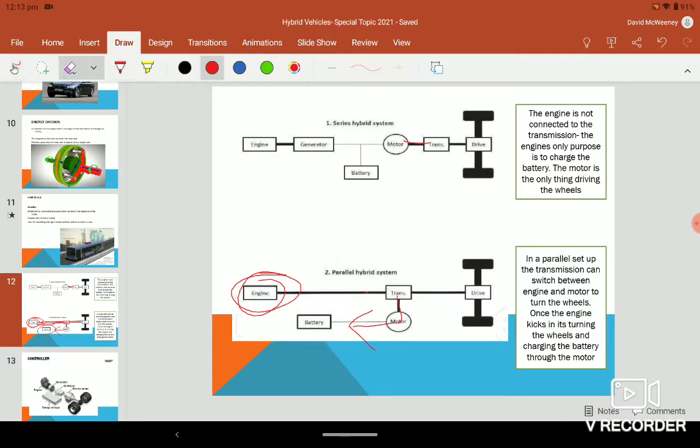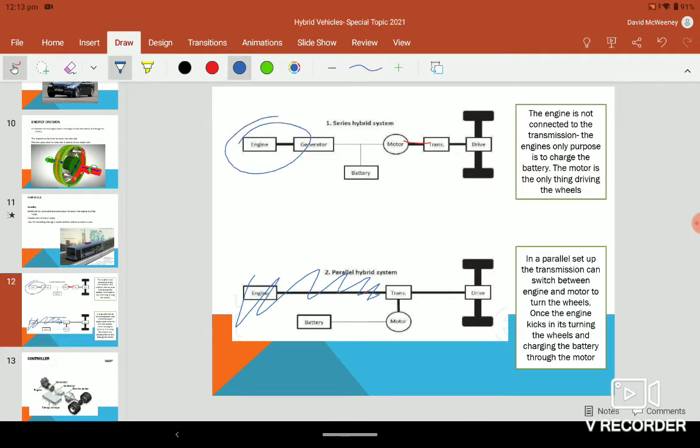And then when you go below 30 kilometers an hour, the engine is essentially redundant. It isn't working at that point. So it's battery to the motor to the drive. Whereas the series one is where you have your engine just generating power, generating DC current. That's the only function of the engine in the series hybrid, generating DC current. Your parallel one is much more popular.